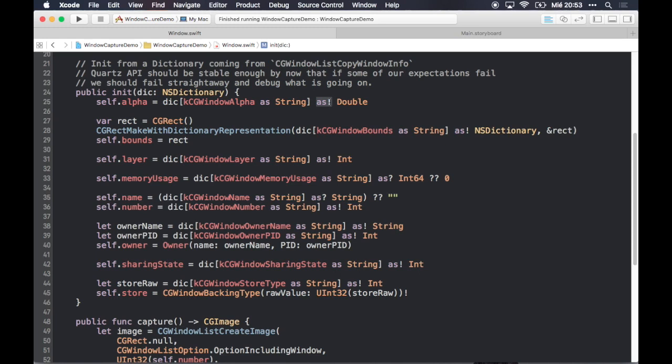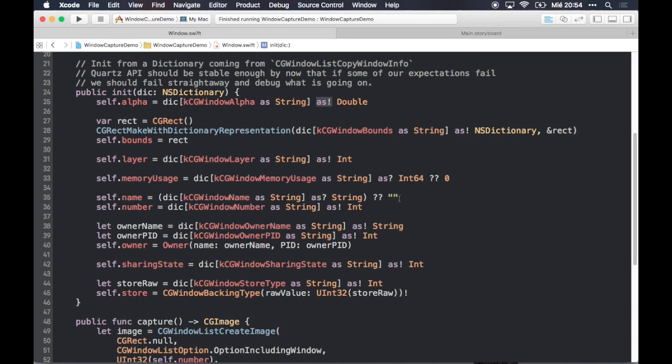Basically, this is because I was exploring the API, so I needed to crash as soon as possible to see where my expectations were okay and where my expectations were failing. Right now, the API is really stable. It has been there for years, so I don't expect it to change. So if some of these expectations change at any point, I'm interested in seeing exactly what the problem is and not trying to come up with a nicer fallback.